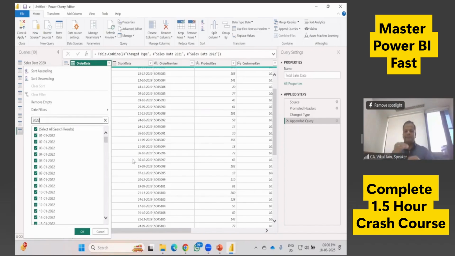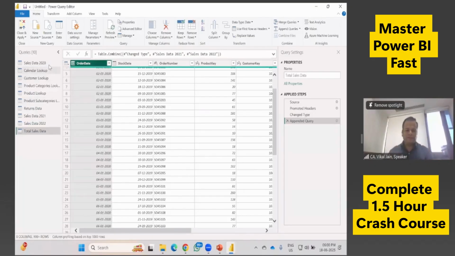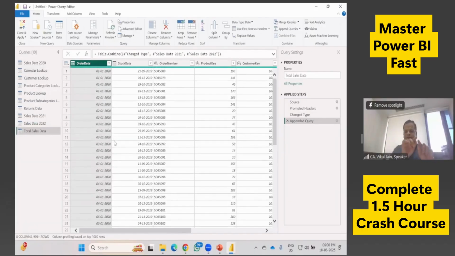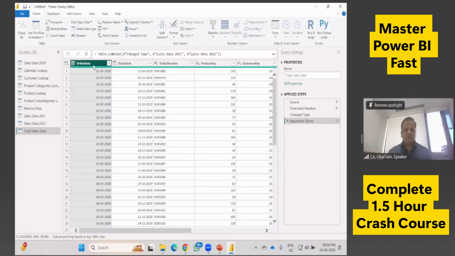So it means all data is here in one file, and this one file is coming directly from these three files. Now, since I want to create a year chart, we can find out the year also. Let's say I want to transform this order date to a year column. So click on this, and in the date tab, we are not using any M code language. Now, what is M code?